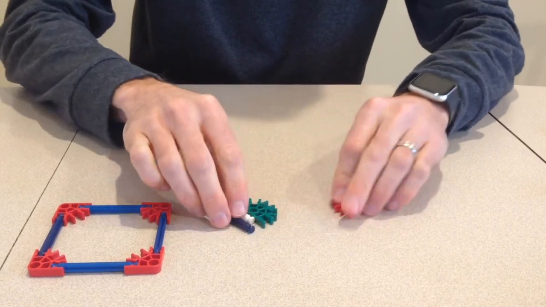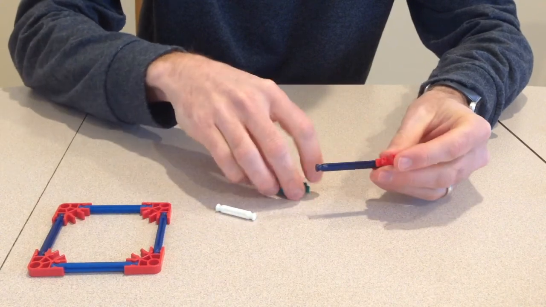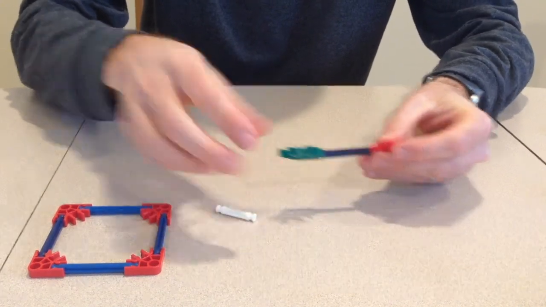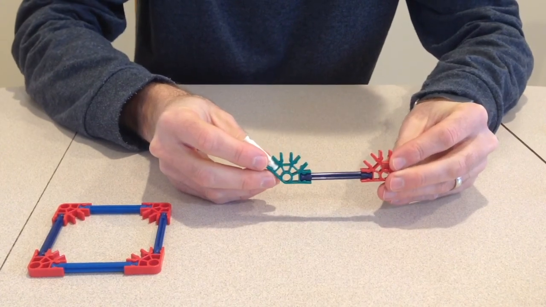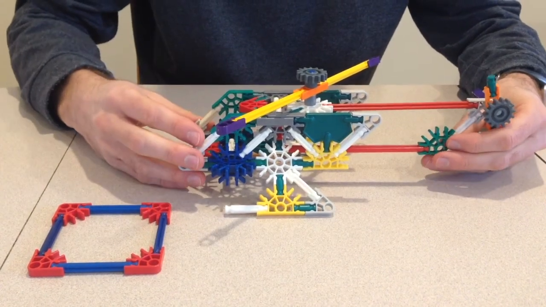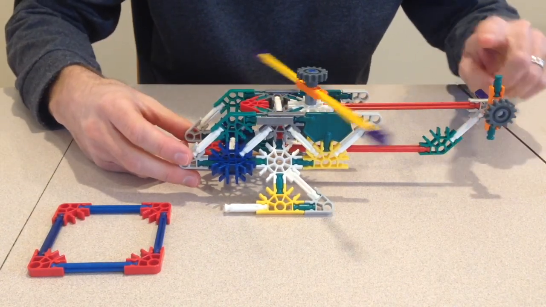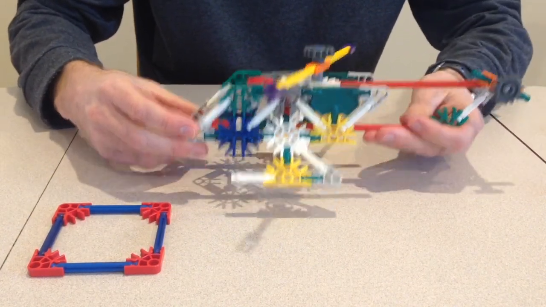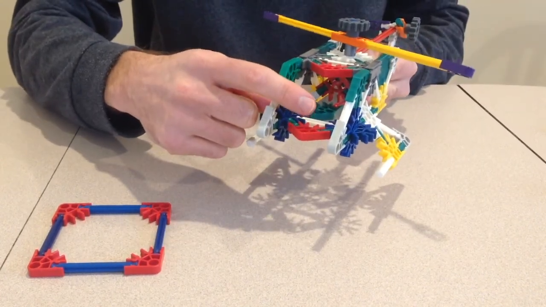Today we're going to use these K'nex sets to build a simple helicopter. K'nex are simple pieces that snap together and you can build some really cool designs. Here's a helicopter that we're going to build. The helicopter has a spinning main rotor and a spinning tail rotor. It has landing skids and a place to put a small toy pilot.